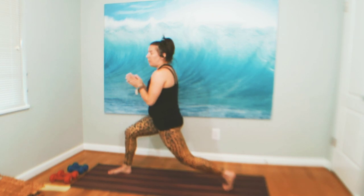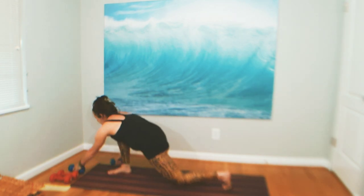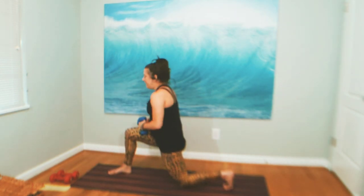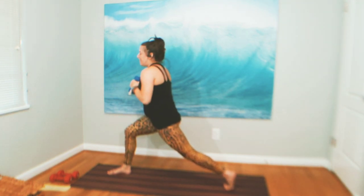In four, we'll grab our weights. In two and one. Drop your back knee. Grab your light set of weights. Good. Then refine your stance. Crescent legs, then warrior two. We're going to focus on the biceps right here.